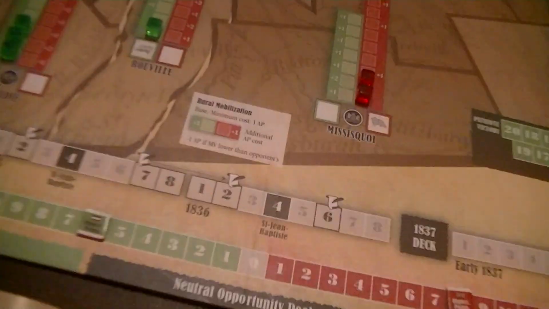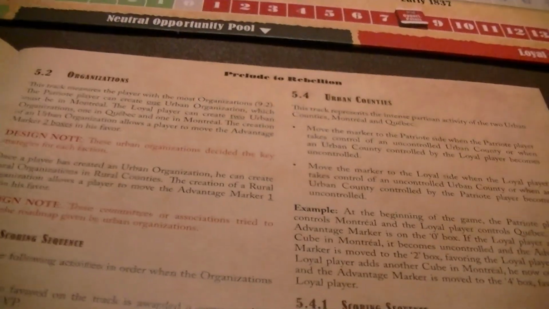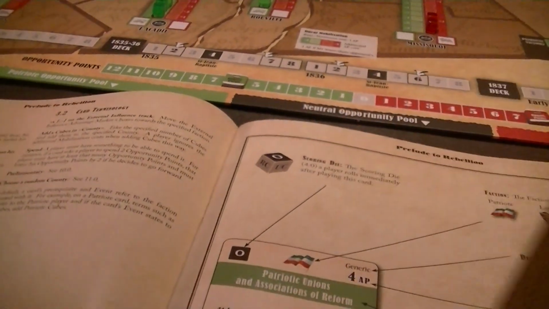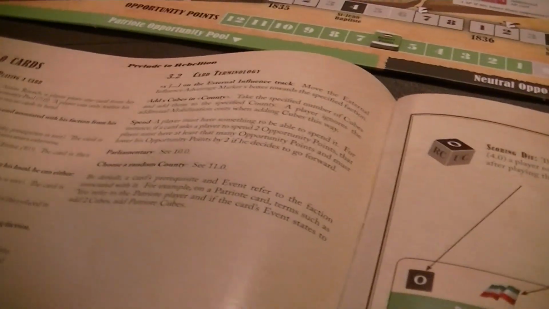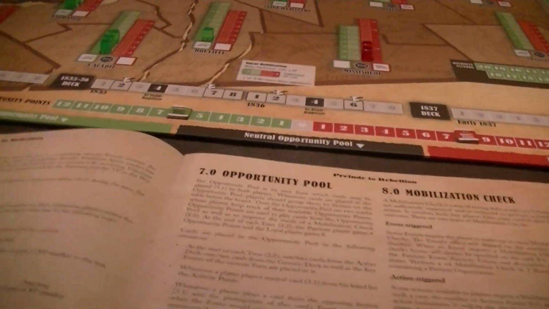The Rebellious Spirit track. Now, what has not been clear here is how you create the organizations. When we play a card for action points, we don't have an order of what you do with action points, do we? We do not. That has not been explained yet. Okay, good.